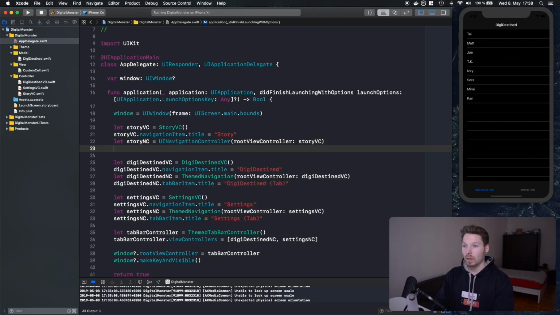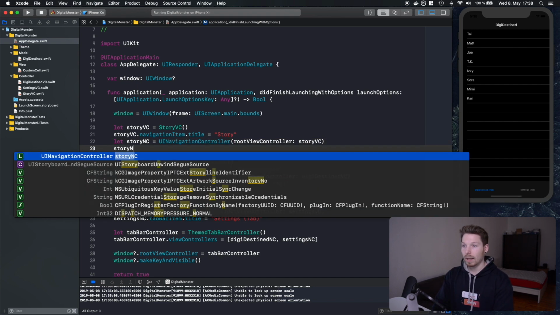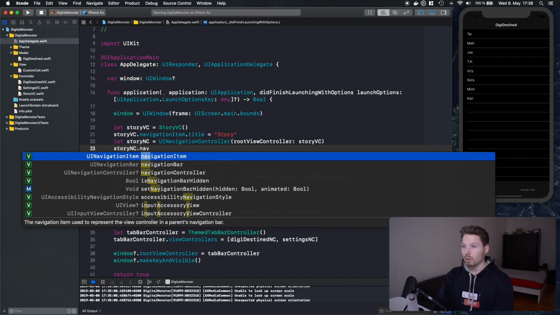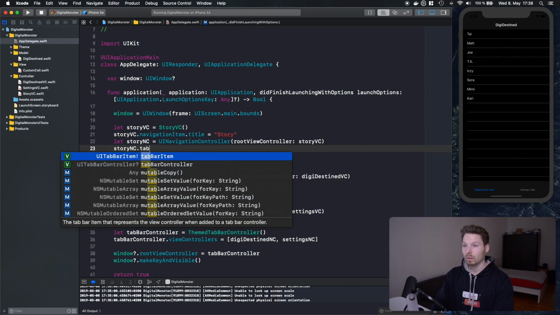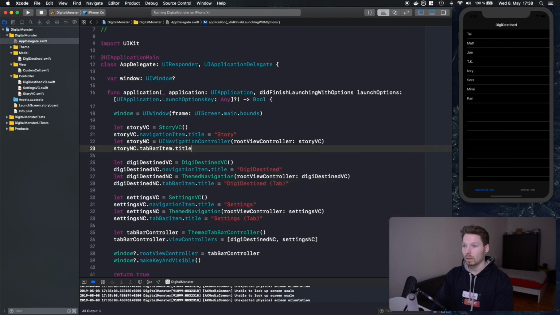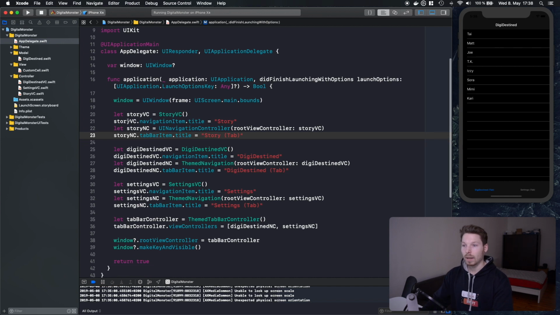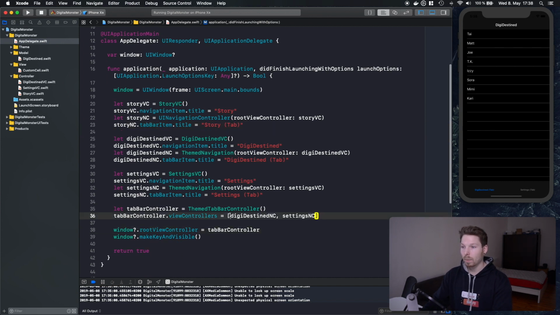And then we want to say storyNav's tabBarItem.title is going to be "Story tab", like that. And now we can add it to our tab bar controller's view controllers, right? And then say storyNav as well, like that.